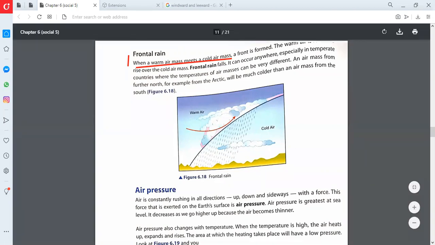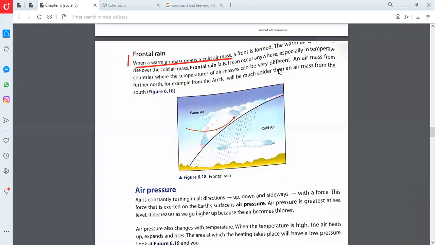Now, one more thing I want to share with you about warm air rising. You asked this question in the previous rain concept: how can it rise? It rises because of evaporation. But sometimes the evaporation rate is low, so at that time the warm air is not going anywhere. It's on the ground. But the warm air is blowing from one place to another, and there is a mountain. So when there is a hill or a mountain, it's time for the warm air to go up. Because if it is not going up, then where would it go? So it's going upward.